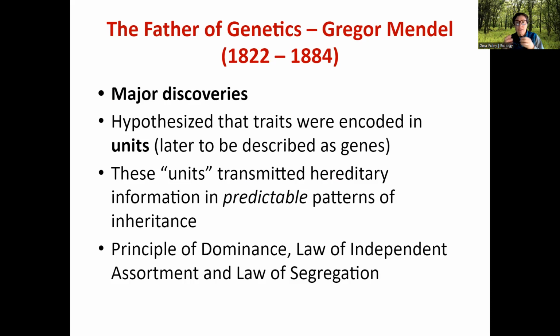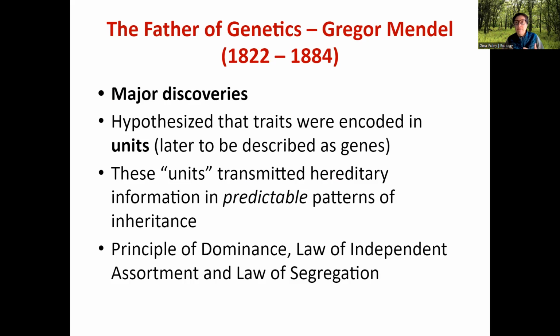He didn't know what it was, but we know that they're genes now. We know that it's DNA, and we call each individual packet of information a gene. And he called them units. He knew some kind of unit was being passed in the sperm and egg to the offspring. When I say sperm, I mean pollen in this case.